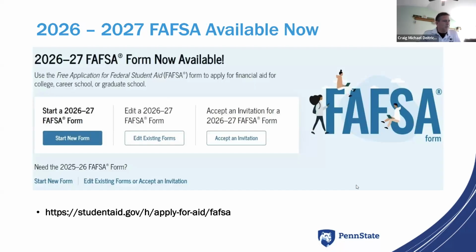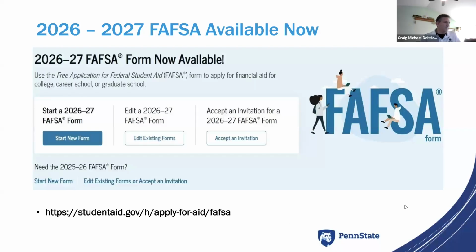Once you log in and submit on the section to complete the FAFSA, this is the landing page that you'll get. Notice that it will come up automatically with the 2627 FAFSA. And again, it is live out there now. The only site that you need to use for anything pertaining to federal aid, loans, etc. is studentaid.gov, so one place.